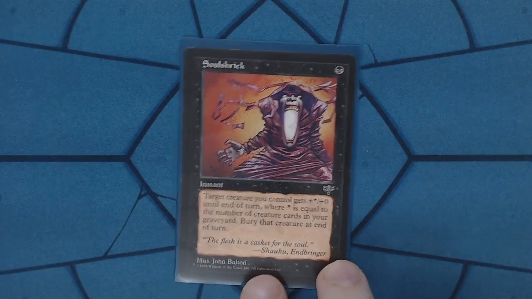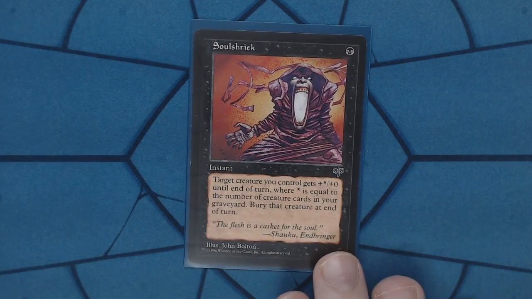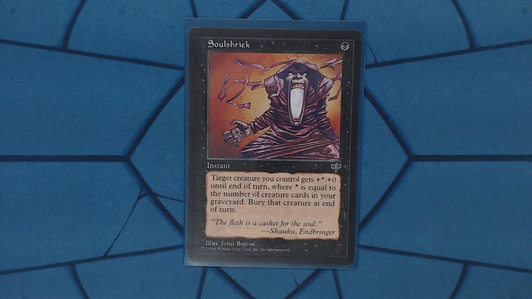This is another kill spell of the deck, Soul Shriek. I haven't cast this yet, but the potential of this card is huge. I think there's 23 or 24 creatures in this deck. So it's one mana. If you have a bunch of creatures in your graveyard, which you're going to be milling yourself a lot, I think it's reasonable to have like seven creatures in your graveyard at a time. And so Soul Shriek is just straight +7/+0. And he's unblockable anyway, so it's just gonna get damage in.